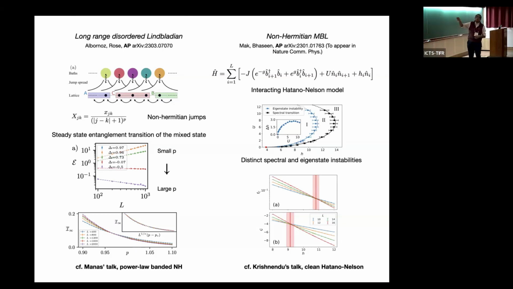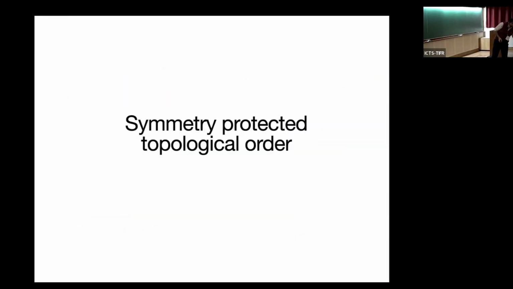So if you go to G equal to 0, it's the XXZ model, and that has some kind of crossover or transition. This transition doesn't connect to the MBL crossover point, but the eigenstate one does. But this occurs at a larger disorder strength. So maybe this is indicating the true MBL transition. Maybe it's indicative of a pre-thermal regime. We don't know, because there are still lots of imaginary eigenvalues in that phase, even though the fraction goes to 0. So yeah, with that, I'll skip the part on some.